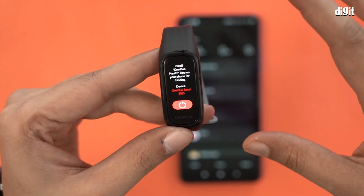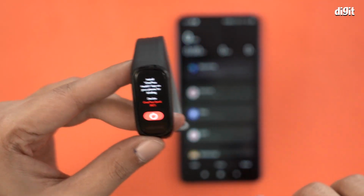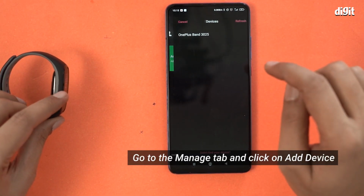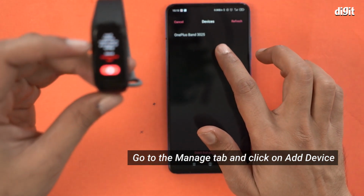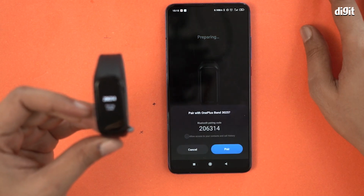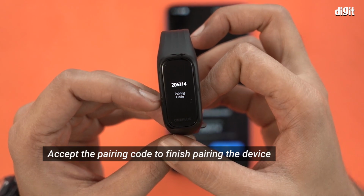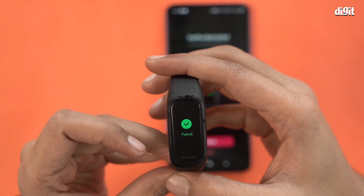This is basically the first page that you see once you have charged your device, on a new device. So over here, back to the app, we have to go to manage and add device. And see, it's already looking for OnePlus Band 3025, and we're going to click on that. Saying preparing. Let's see, pairing request has been sent to your phone, and there it is, 206314. Let's see what the code here is, 206314. So pair, you can see it's pairing now, and it is now paired.